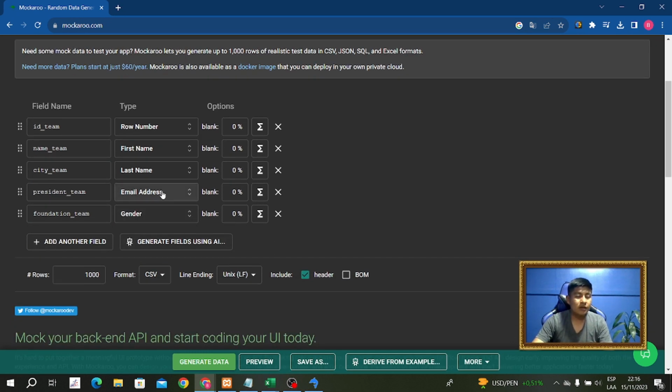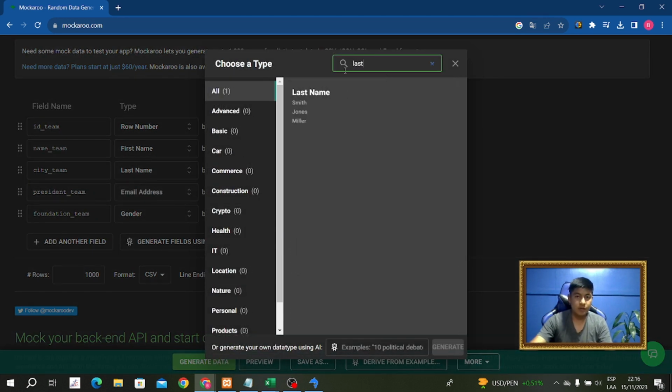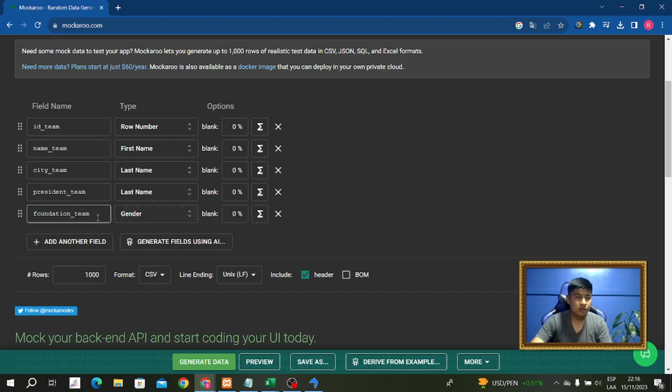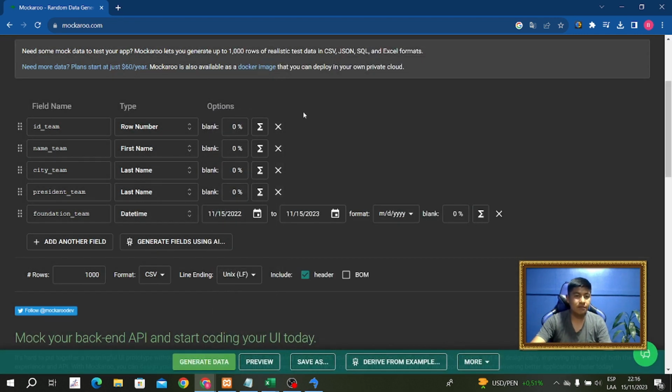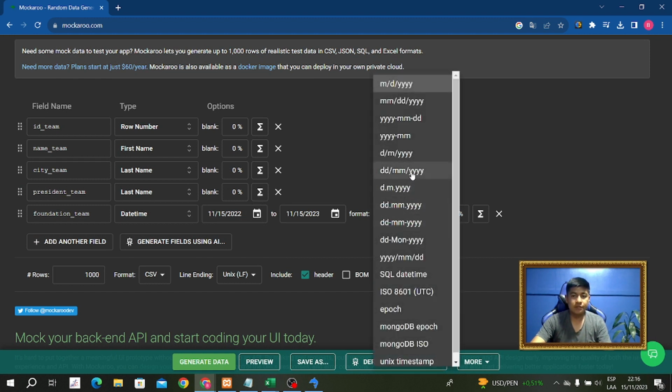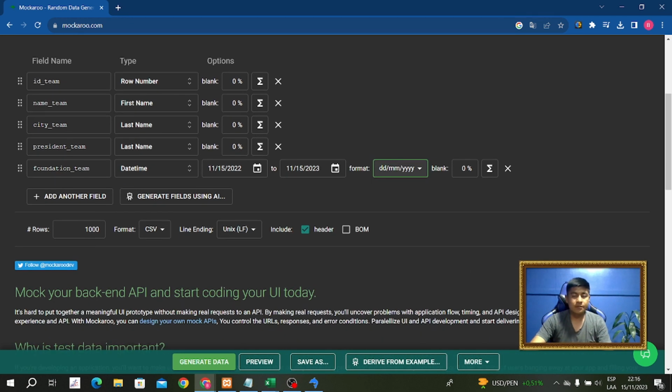Okay, the data type for president team is last name. The foundation team is a date, and the format is day, month, year. We are going to get a thousand data.